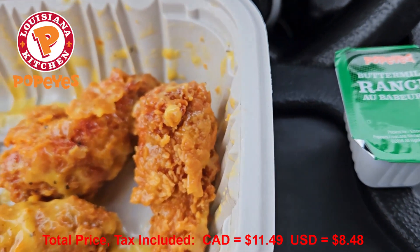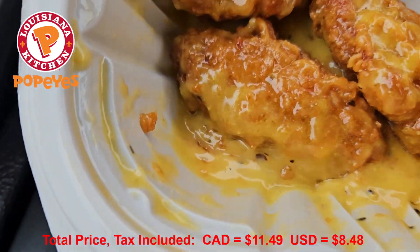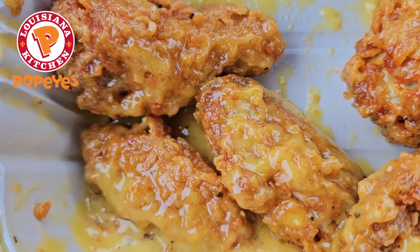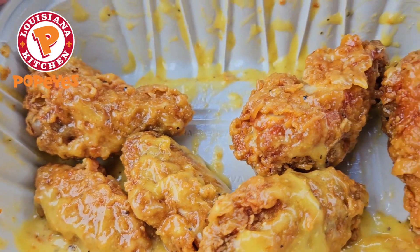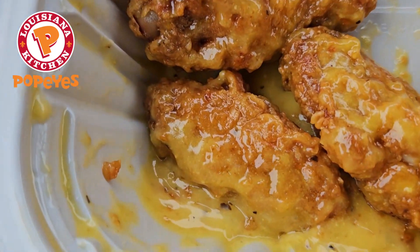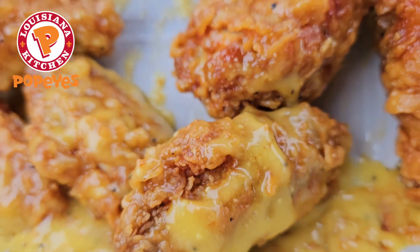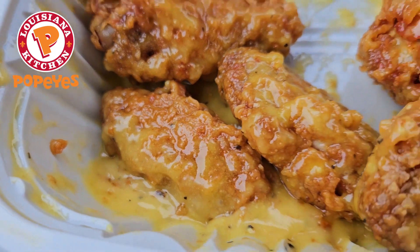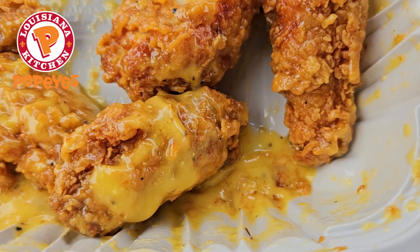Okay, folks, so here's what we're dealing with. A six-piece — look at that tiny little wing there. When I opened the lid before I started filming, I thought I got screwed at the drive-thru again, got Leo Getz'd again. But no, there was a little baby wing underneath one of the other wings. So for the most part, these are all fairly big wings, except for that little fella right there.